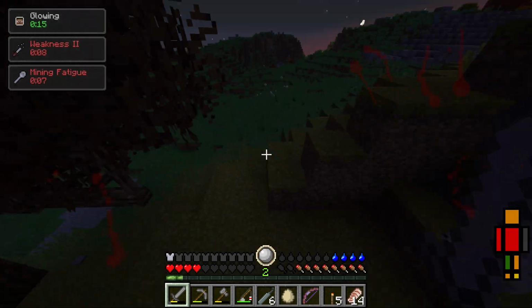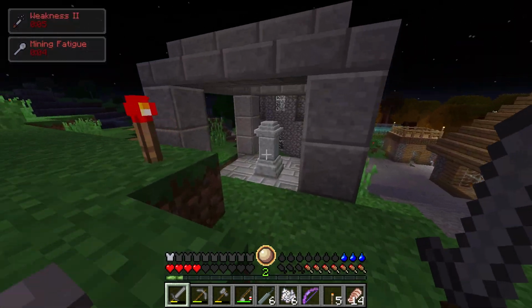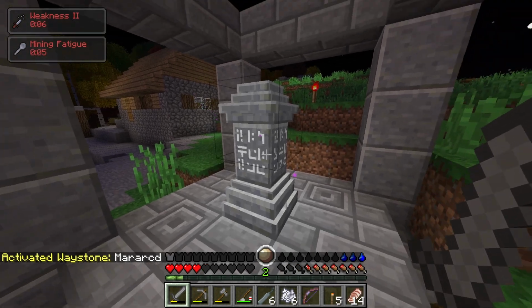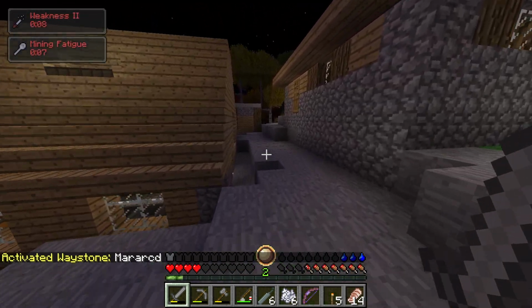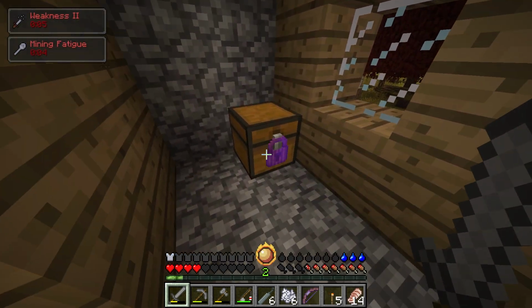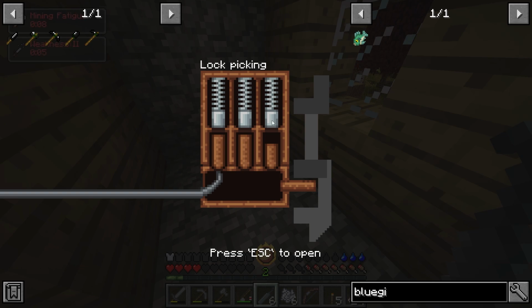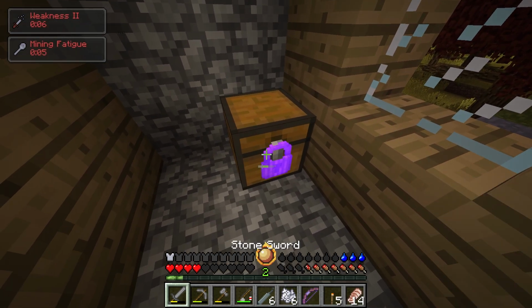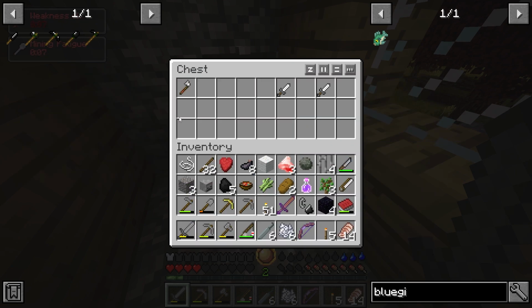He's invincible! Oh, I have weakness too. Whatever that archer shot me with, dude. Let's see how you lockpick. What is this thing? Activated waystone. Oh, you can teleport around the map now. Oh, that's cool. If you activate the waystone, you can teleport there. Or she can name it. Dude, lockpicking's cool. Iron throwing axe? You're gonna have way too much fun with that.